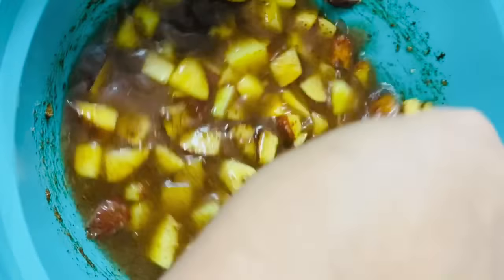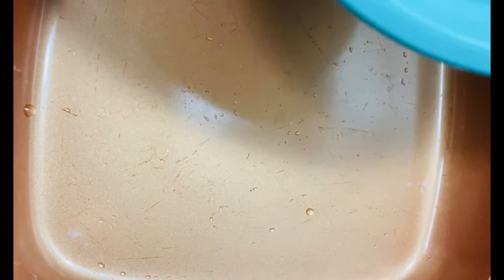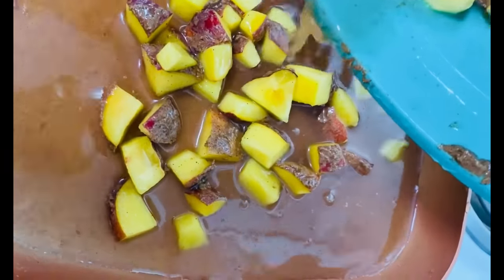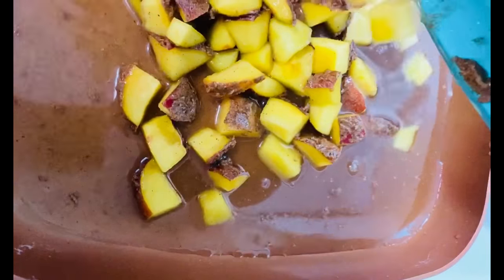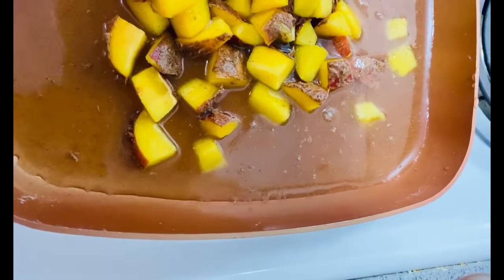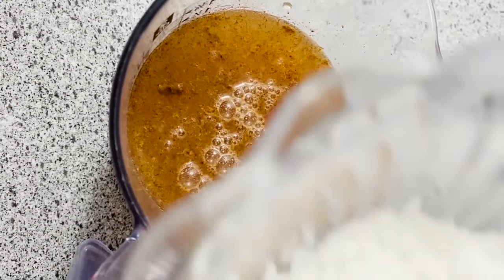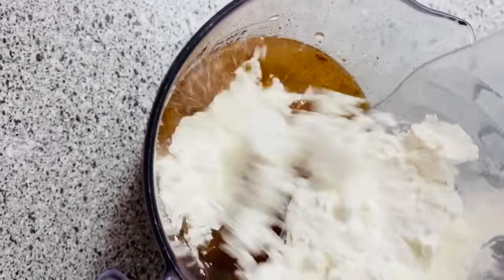To my pan. Then I remembered I needed some of the liquid. So I added some of the liquid into my cup with a little bit of cornstarch to help thicken up our filling / topping. I mix it until it's nice and lump-free.